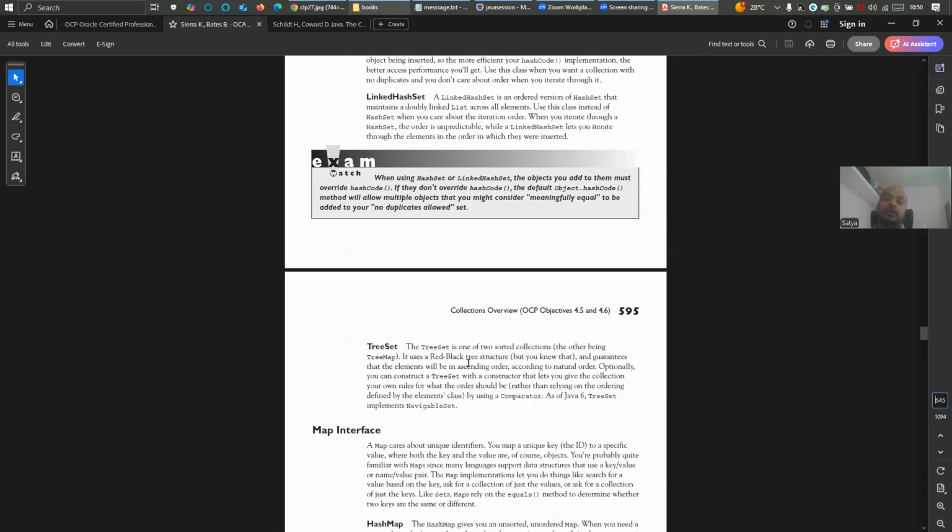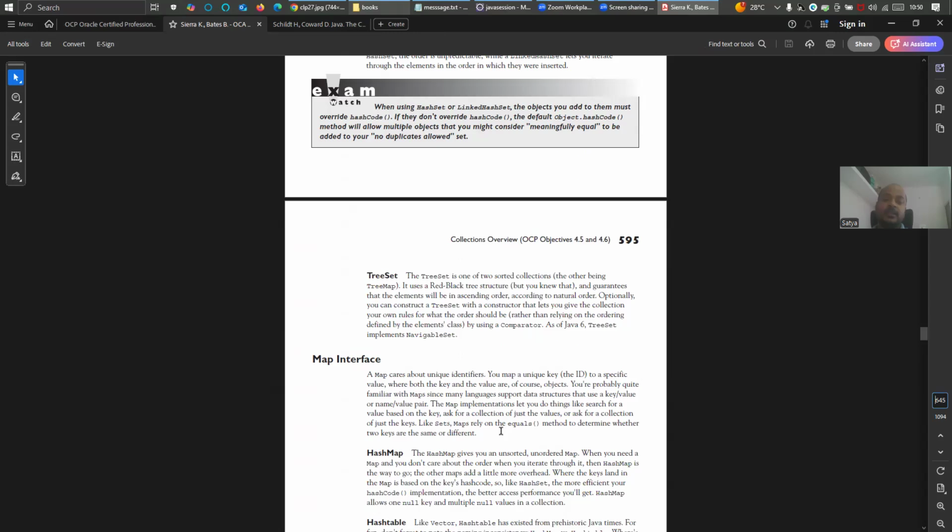It uses a red-black tree structure and guarantees that the elements will be in ascending order according to natural order. Optionally, you can construct a TreeSet with a constructor that lets you give the collection your own rules for what the order should be, rather than relying on the ordering defined by the element class, by using a comparator. This is what it says.